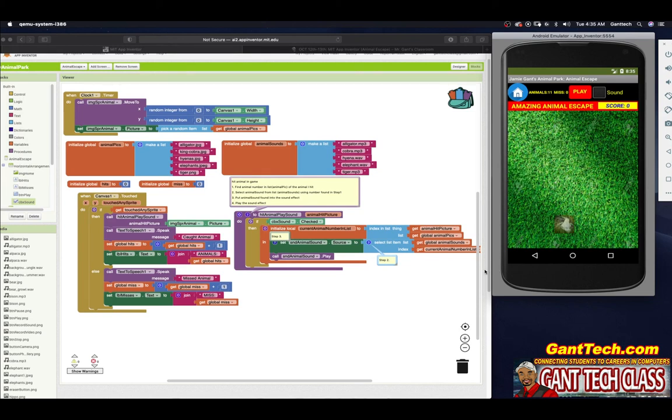So there you go. Really, really simple how to set up this very basic game. We have a couple other things that we can add. For example, what if we want to reset? We haven't done our play button. So when we press play, this should go away, and maybe we want to have a timer in its place. Maybe you can play for 60 seconds. We also need to reset these. So we will continue that in the final video of Animal Escape.